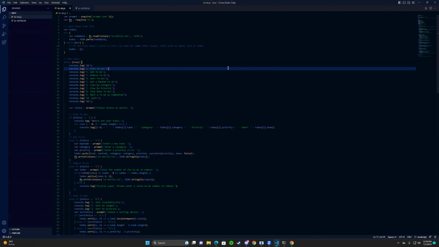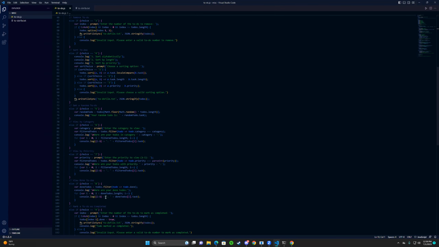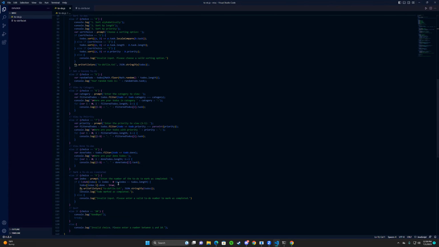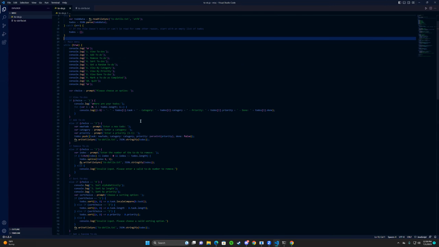Today we are going to be going over a to-do list application that I created using JavaScript. The purpose of this program is just to show that I'm able to code in JavaScript. It was a very simple program, and it was so easy. It only took me about 40 lines of code, and so I went about and added a lot more options to it. Before I only had four: view, add, remove, and quit.